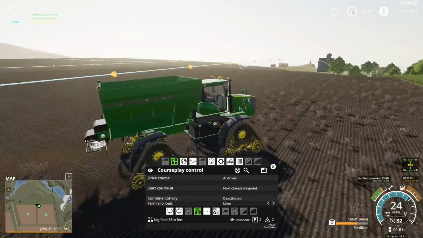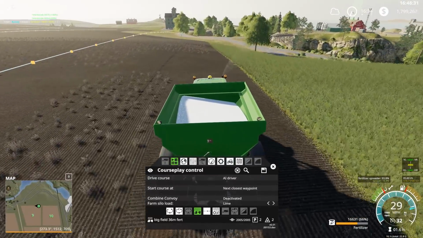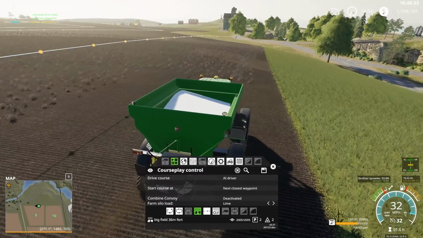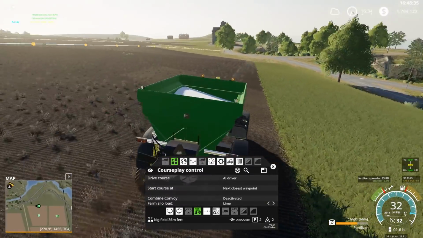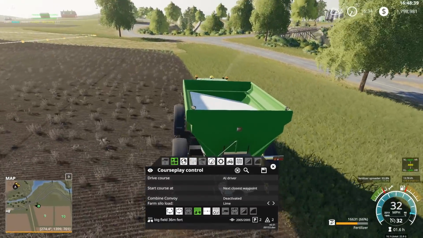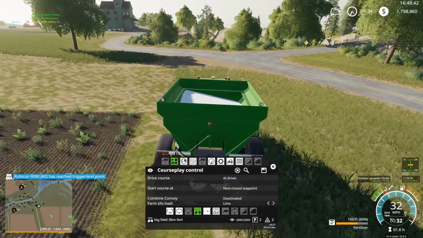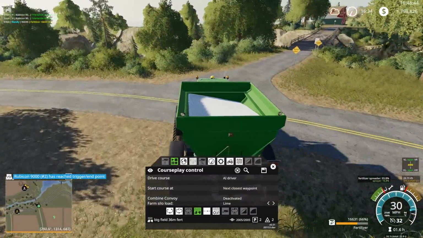I think these are just a little bit wider, too. Because it's, what, a 24-meter spread width on the tow-behind ones, and these have 36, so yeah, a little bit bigger. That is kind of nice as well. Not going to complain about that.